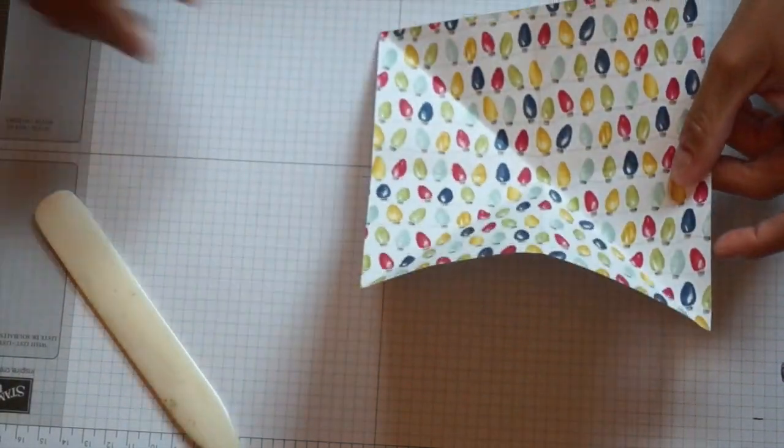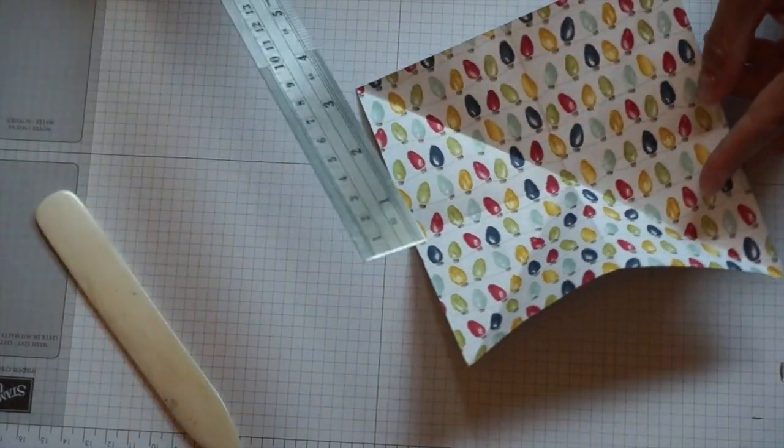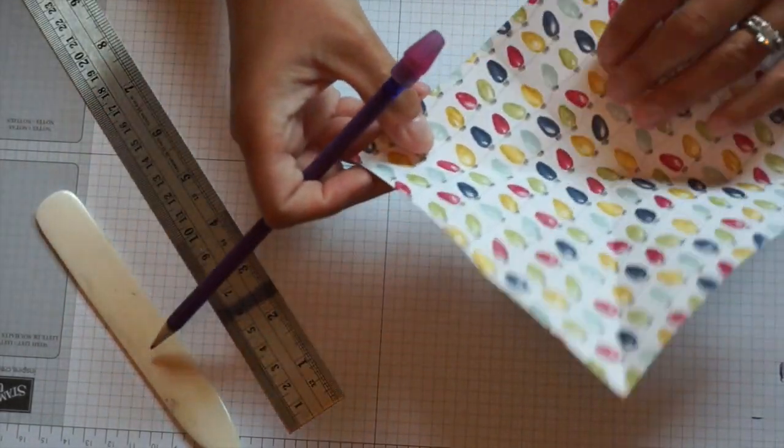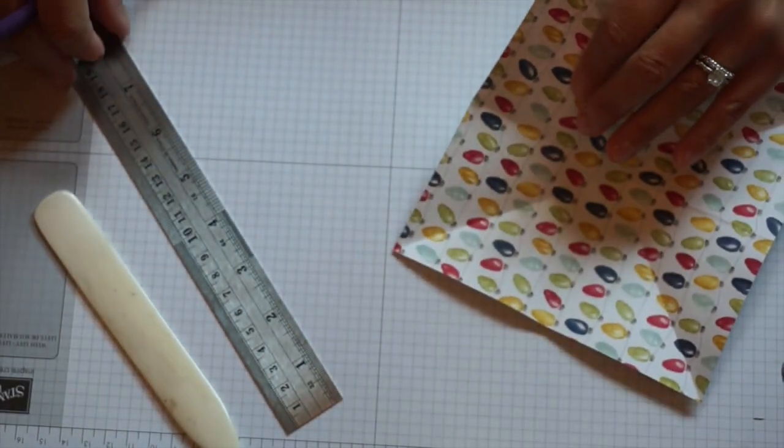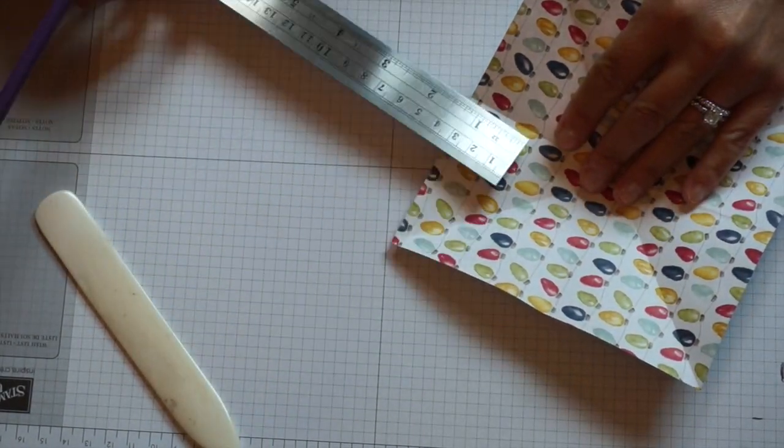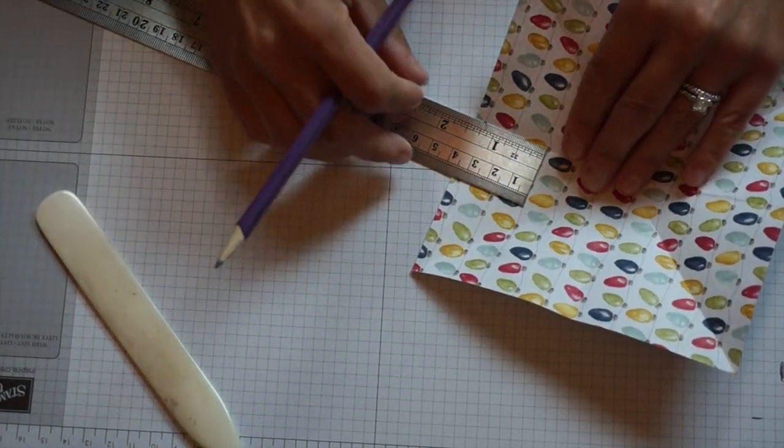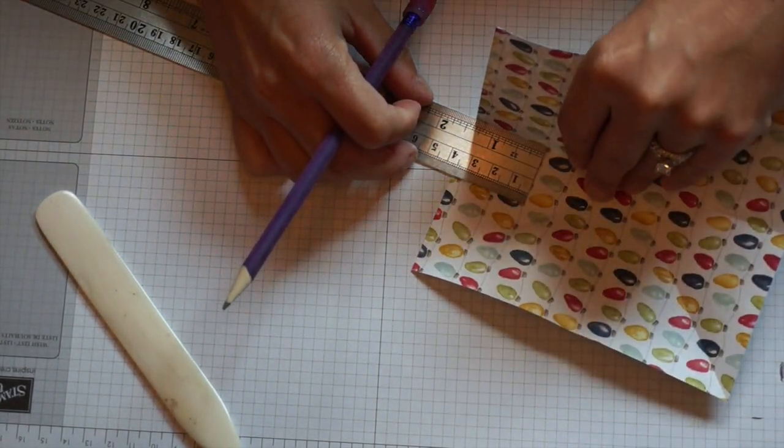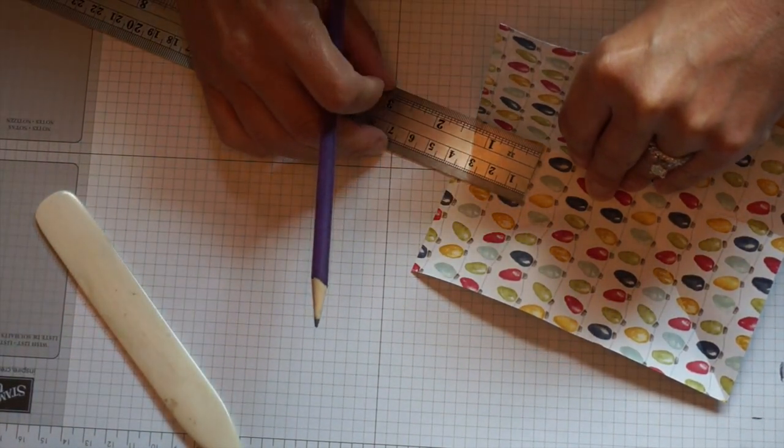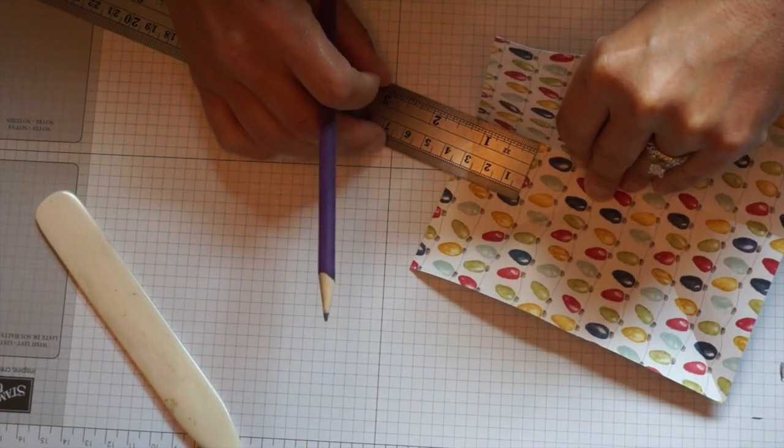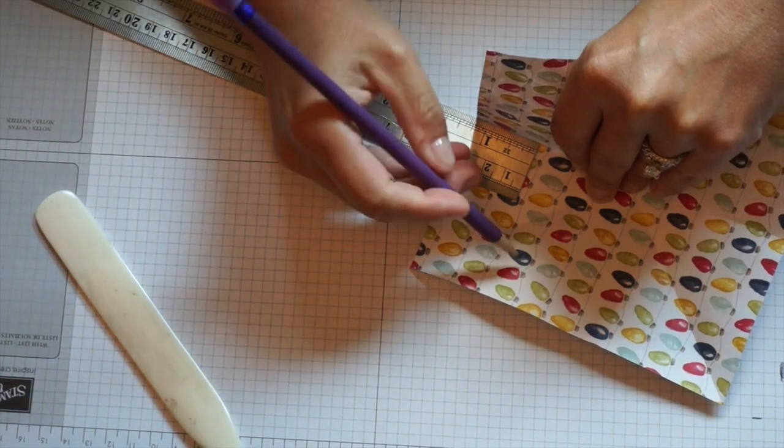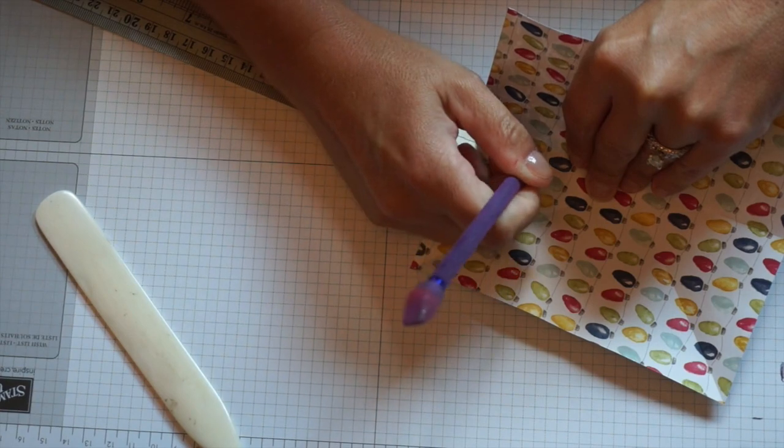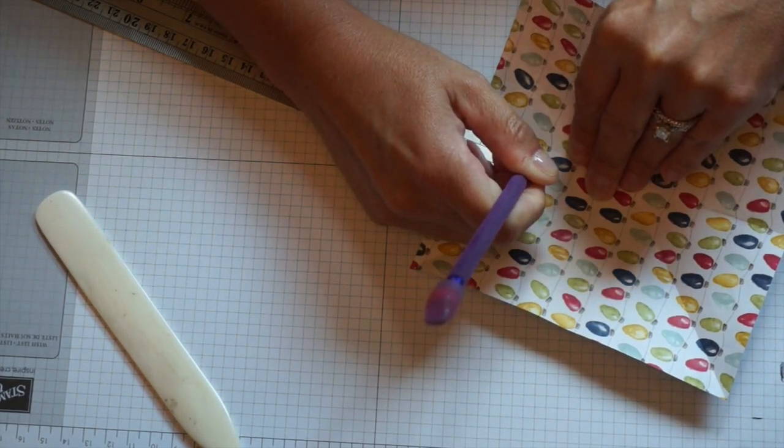Then you will have all these folds here. The next step is to take your ruler and a pencil and on each of the long sides in the score line in the middle, you're going to want to measure up one and one-fourth inch. A good way to do that is to place your ruler along that score line, bend the paper up, line it up with the one and one-fourth, and by picking the paper up it helps you really be able to line that score line up. Then you just place a dot right at the top.